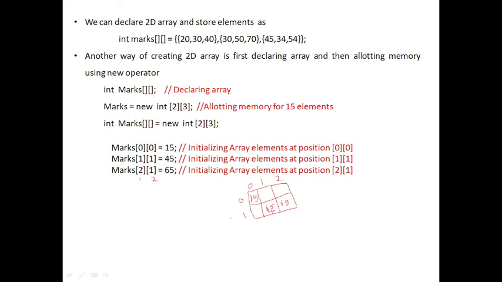So this is how to create a 2D array. First we discussed what a 2D array is, and then we learned how to create a 2D array: how to declare, how to initialize, how to instantiate. You can do all these things in a single step, or you may do them in separate steps also. This is your choice. In the next class we will discuss a program related to 2D array. Okay, thank you.